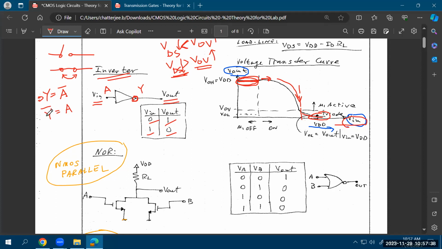So if you start from Y bar, which is equal to A, you first draw an NMOS and connect the source of the NMOS to ground and the gate of that NMOS to whatever value you have on the right-hand side of your function. So in this case, it's just A. And you'll connect your output at the drain of this NMOS. So your output is Y, and I'm drawing a capacitor just to hold that value of the output.